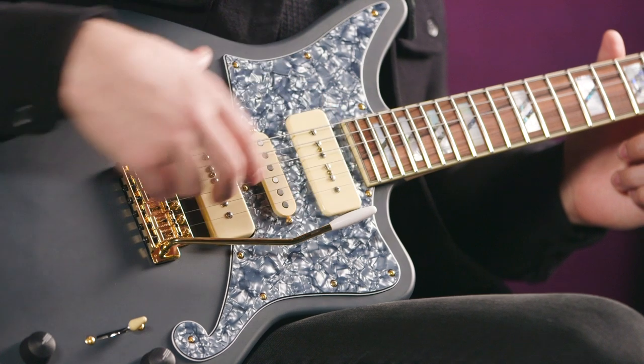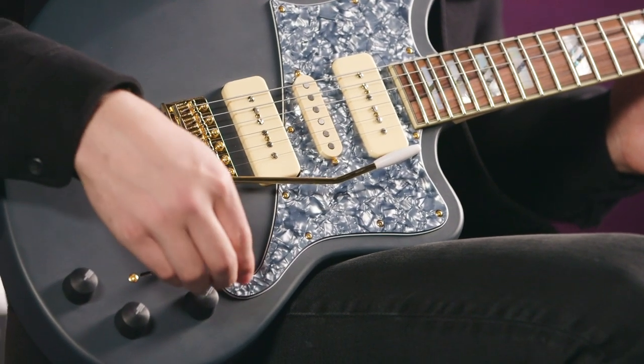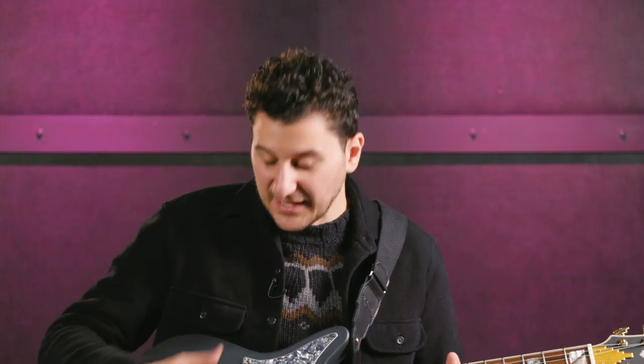We've got a three pickup setup on this guitar and three knobs: volume, tone, and blender, and a five-way toggle switch. But each of them has hidden features within. And this was born of Bob wanting to have his cake and eat it too, which in this case is an extremely good thing because it makes the guitar a Swiss Army knife.